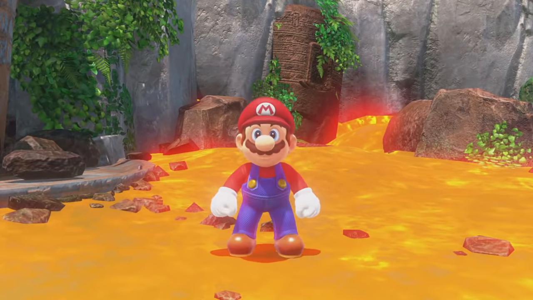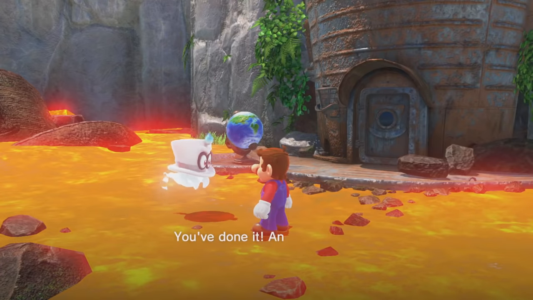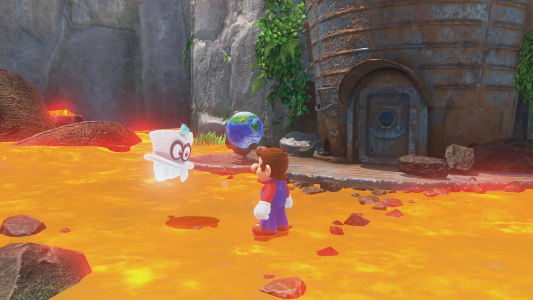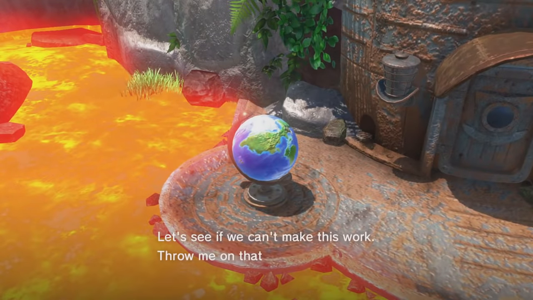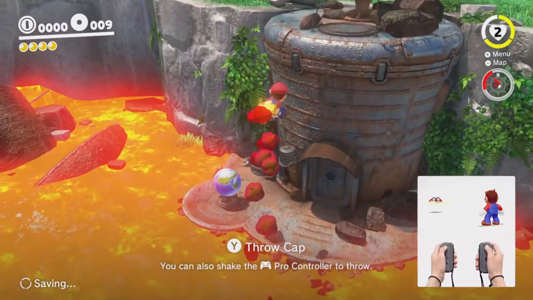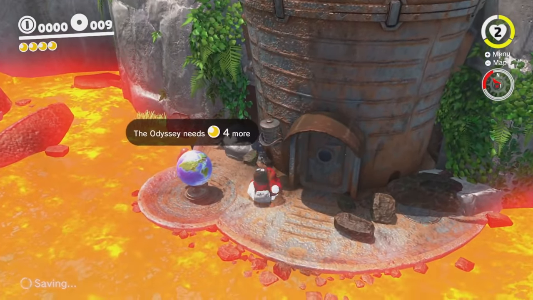Wait. Why are you spawning Mario here? This is not a good spot to spawn Mario. Cappy, this is not the time to speak. We're standing on lava right now. This is not the time to speak. Yeah, let's go check that globe right there. Let's do it. Mario's like, wait a minute, but I'm standing on lava all this time.